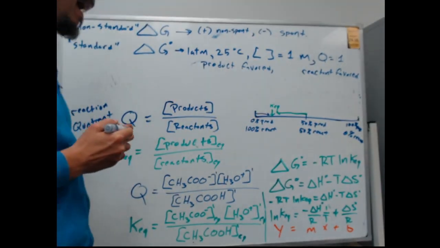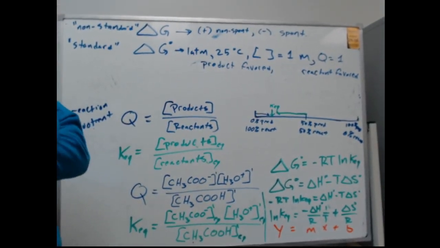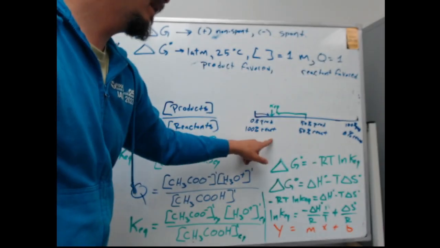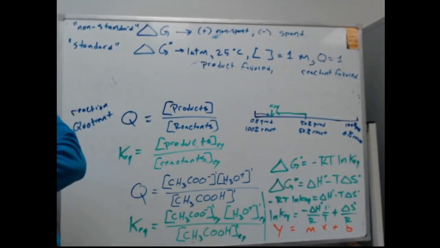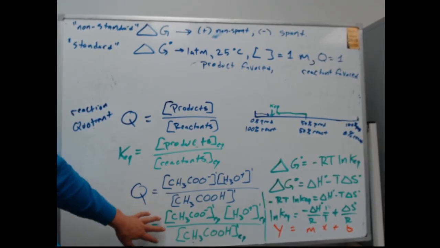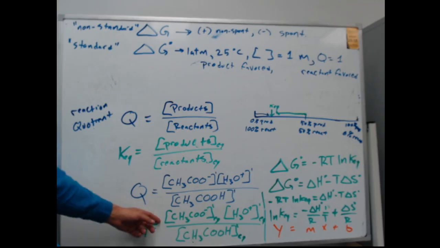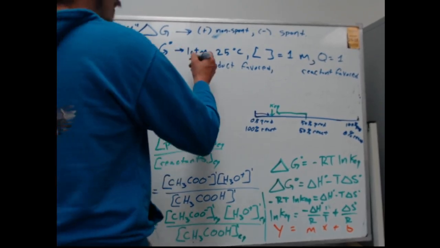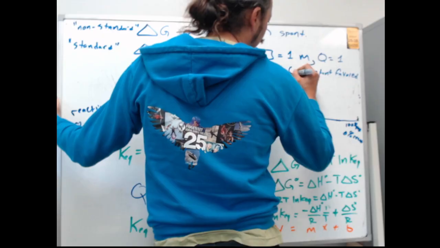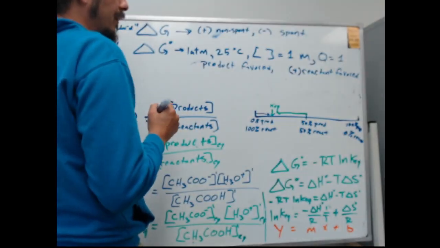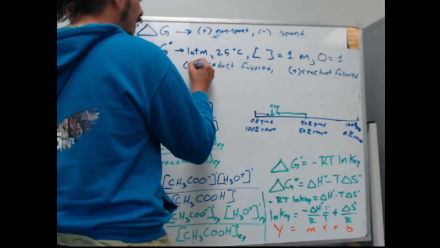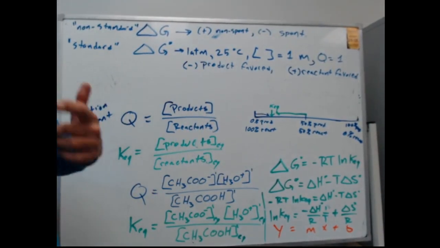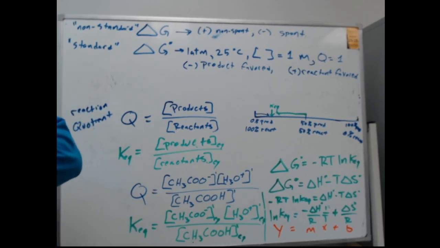I've got to do the math. I haven't looked at this in a while. So if my KEQ is less than 1, that means it's going to be bigger on the bottom, smaller on top, which means it's going to be less than 1. Natural log of something less than 1 is negative. So if we are reactant favored, that delta G standard is going to be positive. For product favored, that delta G standard is going to be negative, because we'll have the natural log of a large number, that's going to be positive, times the negative.